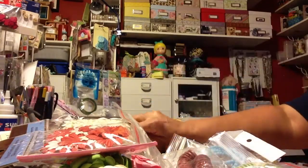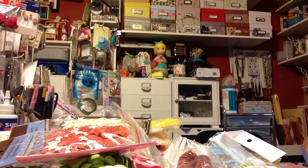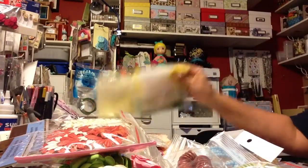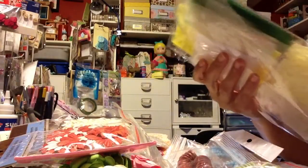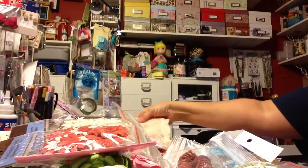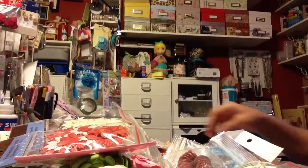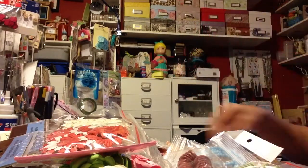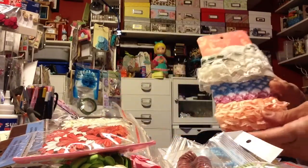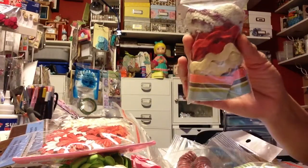You got this burlap trim here. You got this trim here — this match. All the trims measure up to a yard. You have this color and this color. You have some mesh and some — I forgot what this is called — but it's in there. And then two different lace trims. You have this trim here, and I did a nice size tag you can use. You have this one here, this one also, this one, and this one with the beads and white. You have this set of trims also, and this trim as well. Then you have this assorted trims in there also.